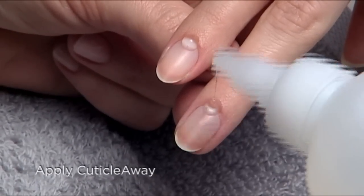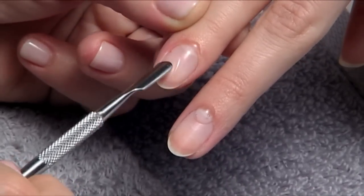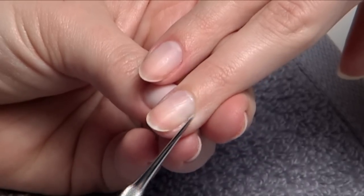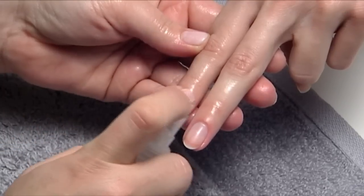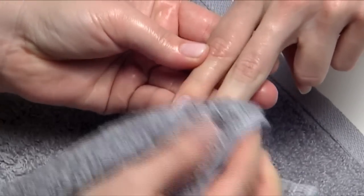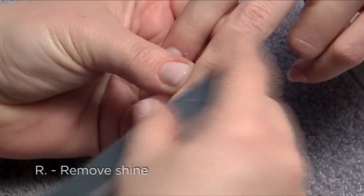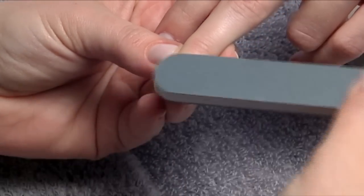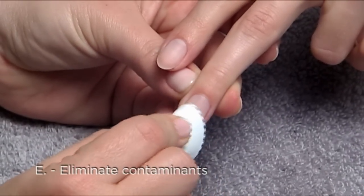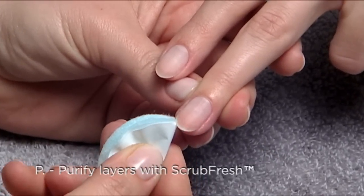Apply a small amount of cuticle away to each nail. Use a cuticle pusher and curette to remove cuticle. Use soap and water to thoroughly remove any cuticle away and towel dry. R, remove shine from the surface of the natural nail to create an optimum relationship between the nail plate and the coating. And finally, E, eliminate contaminants, and P, purify nail layers with scrub fresh.